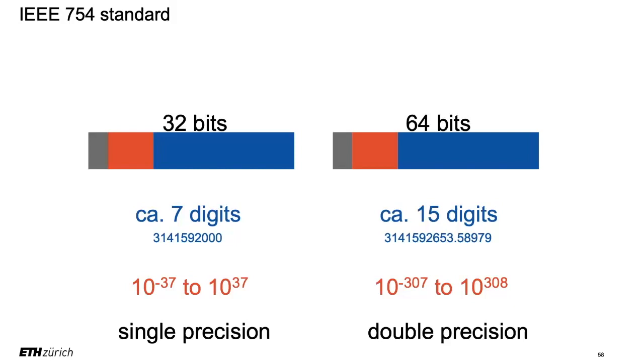Now, I'm giving you just the intuition that on the single precision floats, it's roughly 7 digits of precision. And anything beyond 7 digits is going to be lost. While for 64 bits, it's 15 digits of precision, and then the rest is lost. The powers of 10 are also a bit different because on the 64 bits, the size of the power is also slightly bigger. So you can go with the single precision from 10 to the power of minus 37 to plus 37.